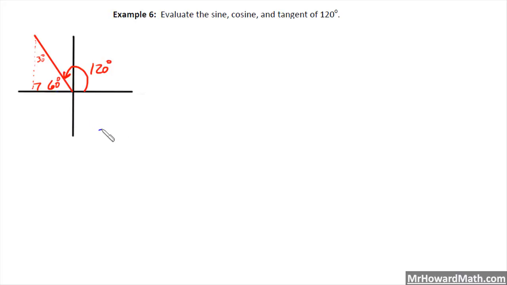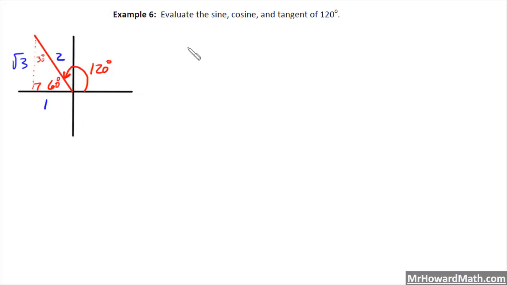So if your reference angle is 30, 45, or 60, you're going to be using those special triangles because it makes it faster. You know those values. You should know those values already, and you can make this work a little faster. So our ratios were the 30-degree side with our 30, 60, 90 triangle was 1. Our hypotenuse here in this case would be there, and that's 2, and our 60-degree side was square root of 3. So that is the proper way to label that. We did that before. That's our 30, 60, 90 triangle there.